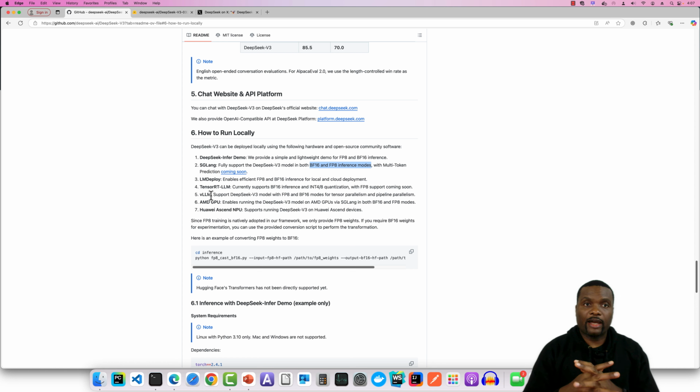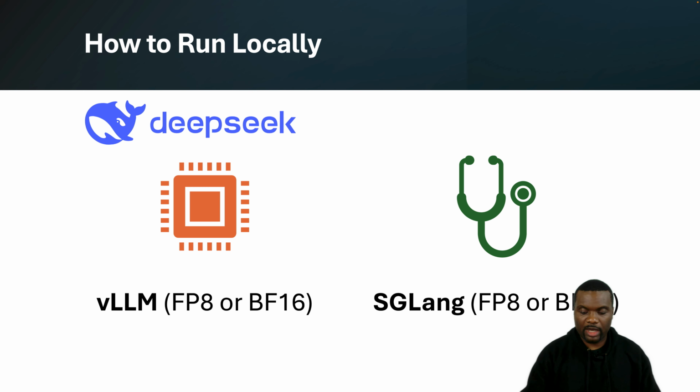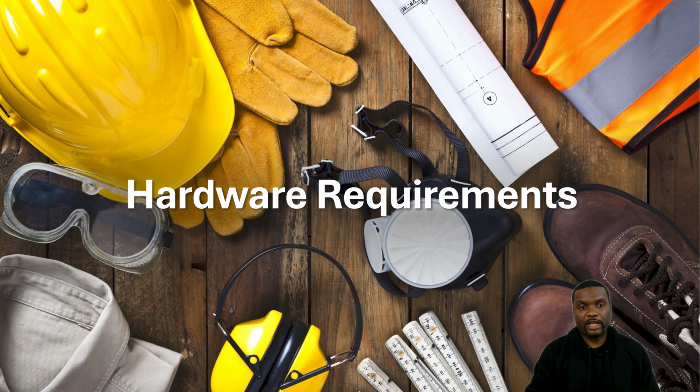So with vLLM, you would need to have an NVIDIA or AMD GPU that allows you to run this, and then the amount of memory typically would have to be at least 1.4 terabytes, and that should allow you to load the entire model. But depending on your context window, you may have to use a GPU that has more memory, and you would also need to break this up and either use tensor parallelism or pipeline parallelism to break it up onto multiple nodes so that you can fit the entire model in VRAM and also have space for the context that you are processing, which is needed because of the KV cache that is used to process all those tokens and generate them.